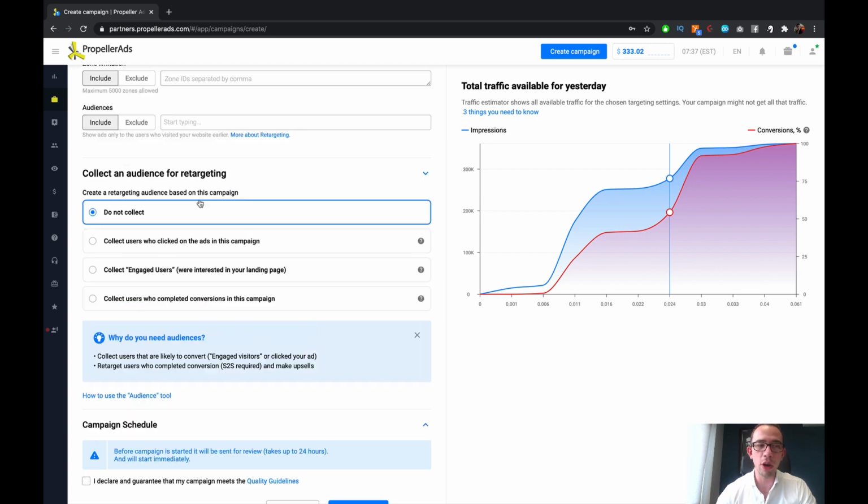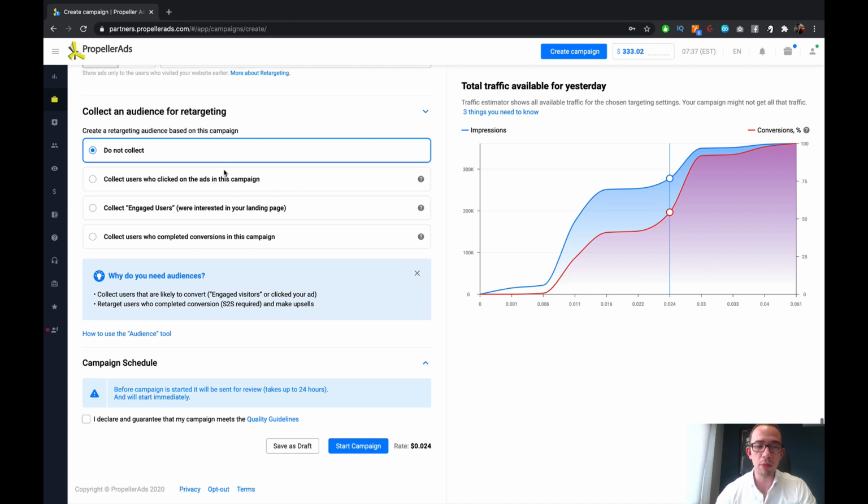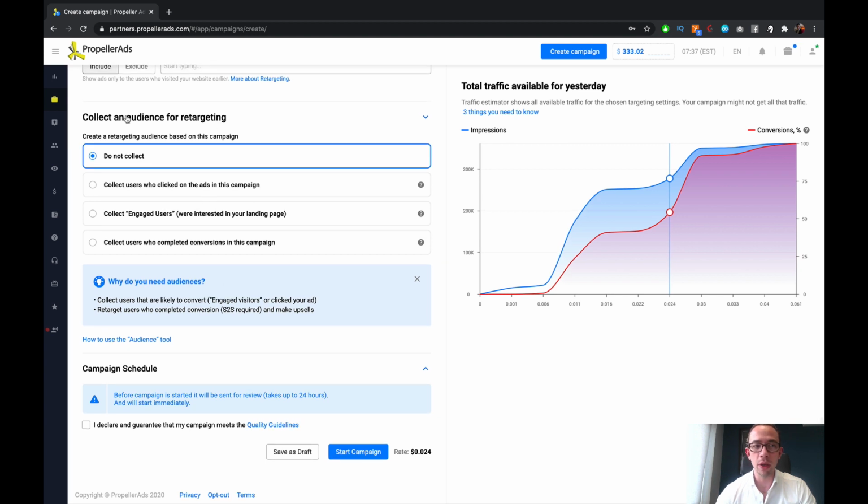If you only do a testing campaign, I wouldn't bother with the retargeting. If you run, let's say, more than 5,000 clicks a day, perhaps then it would definitely be beneficial. The postback for the conversions I already have set up for the upsells as well, but it's not generally something I tend to use a lot.